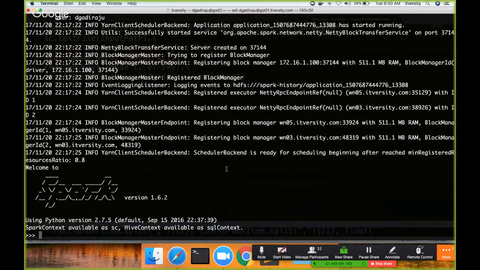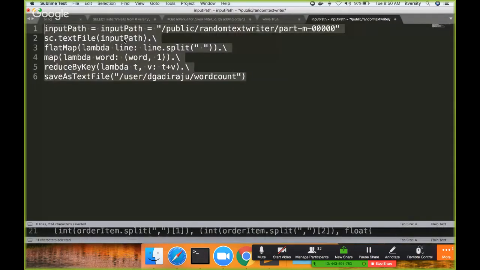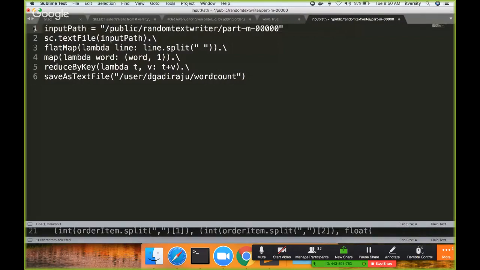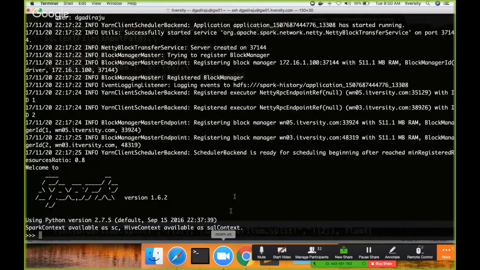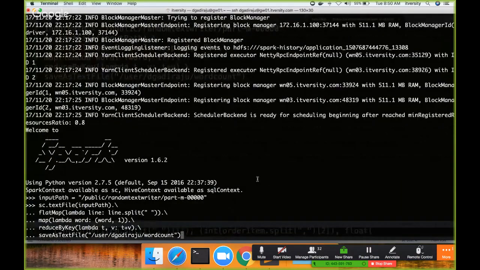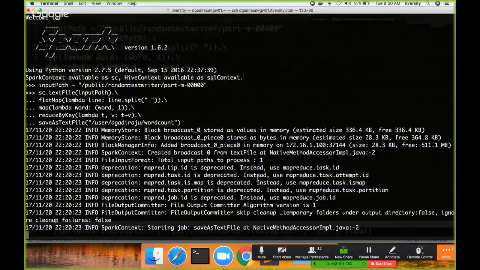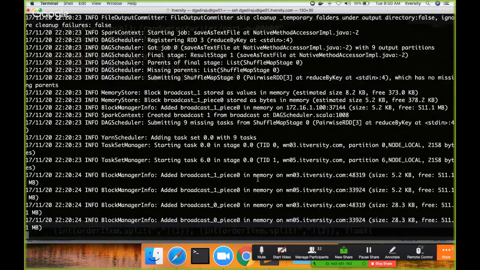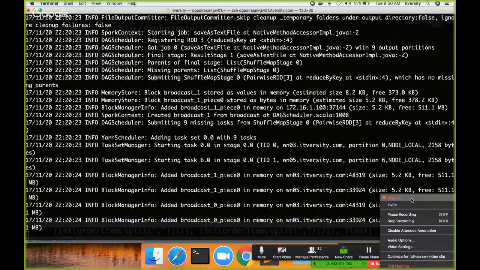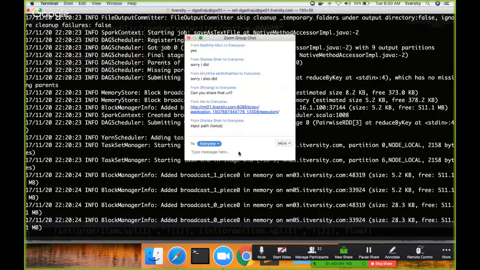Yeah, okay. Input path came twice. Okay, so let me run this code. And you need to have lab access to run as is. I will paste this in the chat if it works without any issues. Yeah, it is working without any issues. Let me paste this code also here. Yeah, thank you, Shaili.